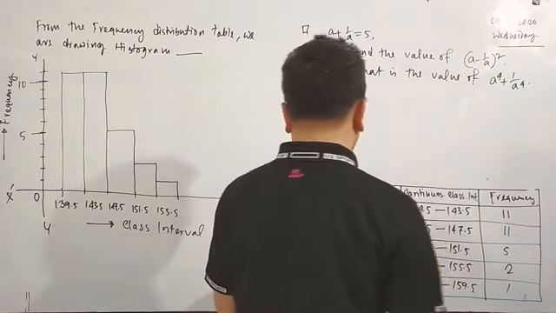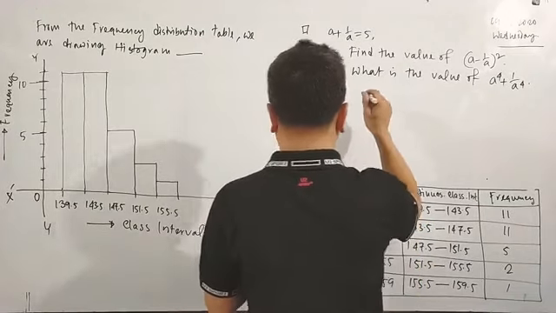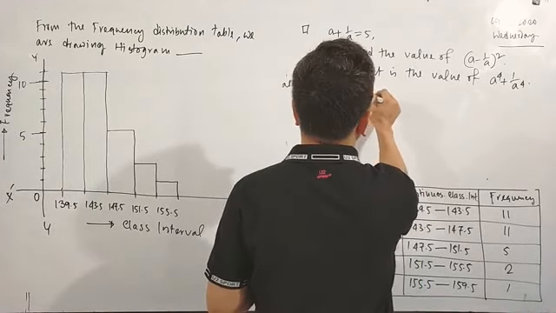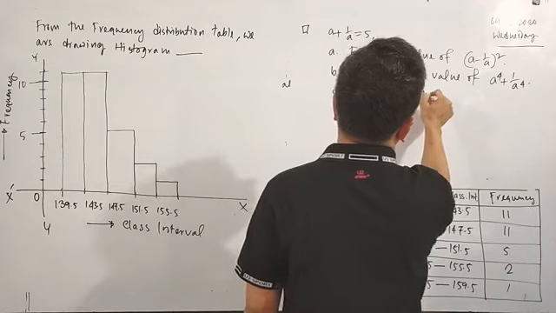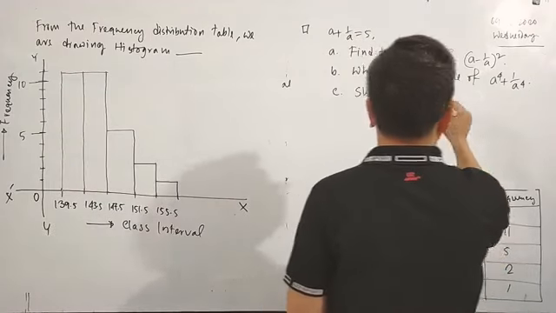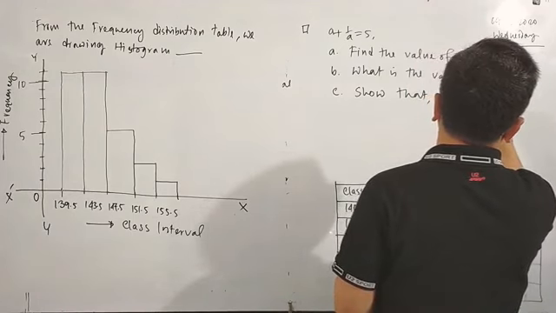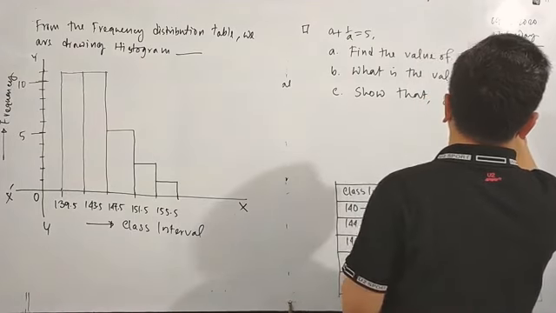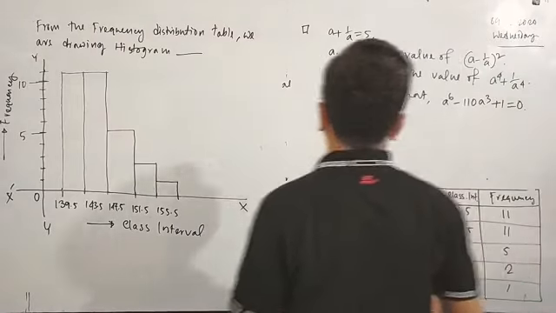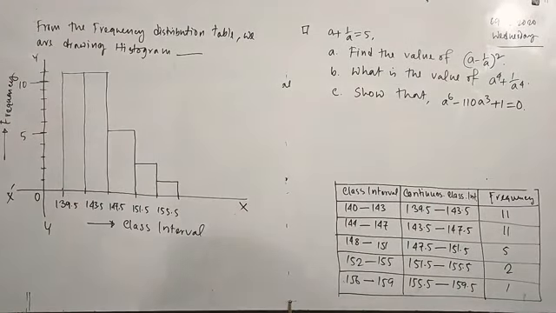Number c will be a little tough for you. Show that a to the power 6 minus 11a cubed plus 1 equals 0. Just do it, all of you, and see how much you can do without any kind of preparation. I hope you can solve it. This problem is not a big deal for you.